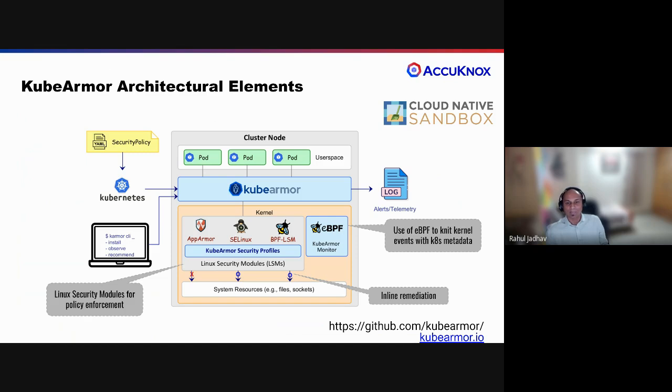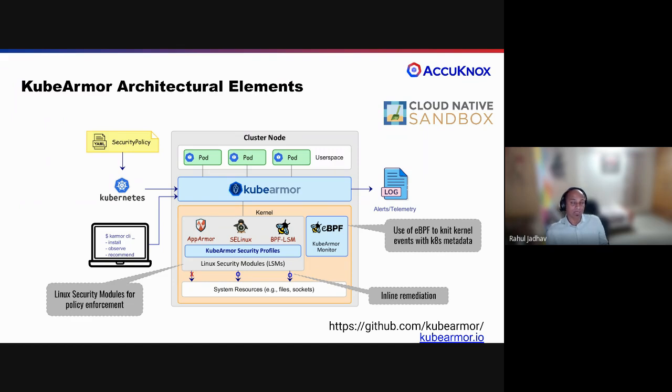If you see, there are two things that KubeArmor does. One, it couples very well with the Kubernetes native architecture. So most of the policies are orchestrated using Kubernetes CRDs, custom resource definitions. We have eBPF components, which give you application behavior analysis or observability. And in response to those events, we create something called a security posture. And that security posture is essentially enforced using something called LSMs, Linux security modules.